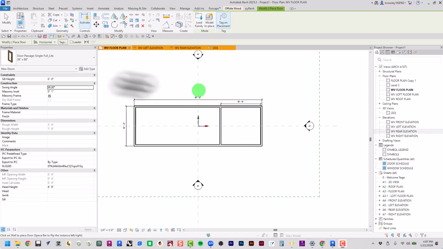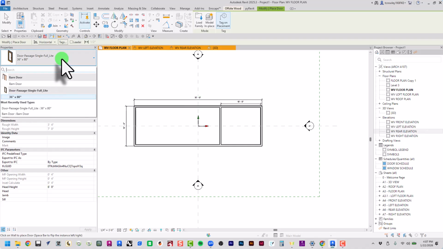So we're adding this door. I only have 2 different doors to choose from. So I'm going to bring in another door.